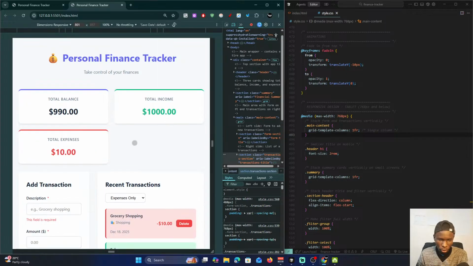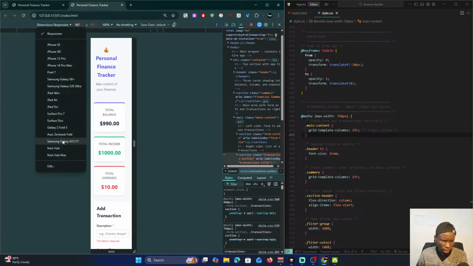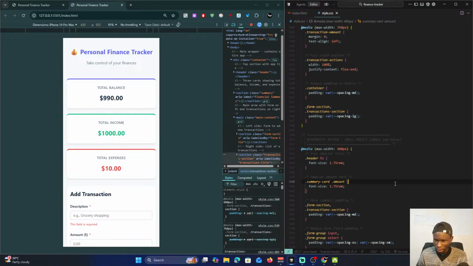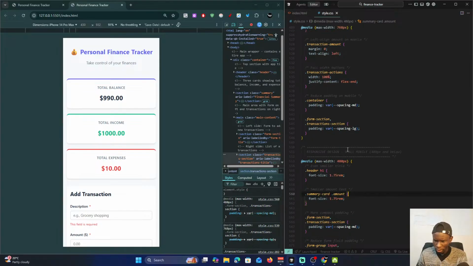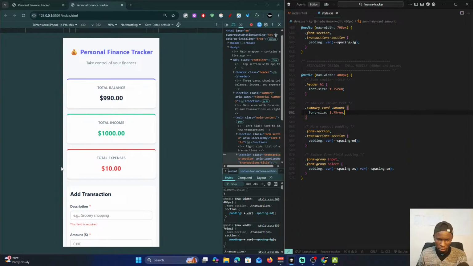So if I'm going to my screen, if I'm going to reduce my screen, you can see how the items are actually fitting within this. So let me try, let's say you're using iPhone 14 Pro. So you can see how the items are actually stacked one on top of the other. So this is the responsive design. So this is what we're actually using. So this one you're using for the tablet. If you have a tablet, this one is for a small mobile phone for 80 pixels and below. So this is how these items will actually behave.